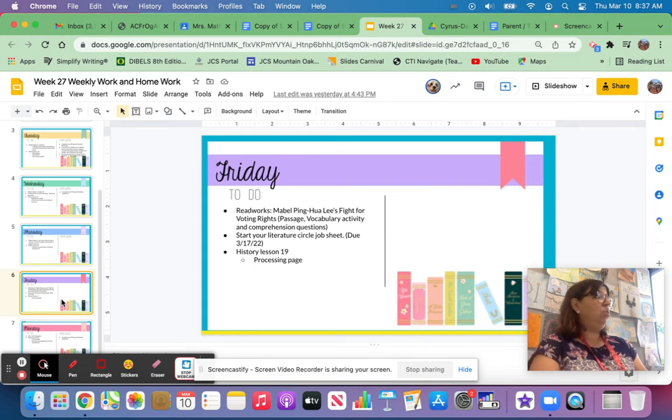So it asks you to include physical features, climate, and vegetation. And then it also asks you to include clothing, food, shelter, and economic activities of people living in that region. So make sure you're looking at TCI and you're including that. I'm not going to grade you based on your art. We're not all fantastic artists. So if you're not the best artist, do make sure you label so I know what you're drawing, okay? If you label it, that just makes it easier for me to identify that you understood and completed the content fully.